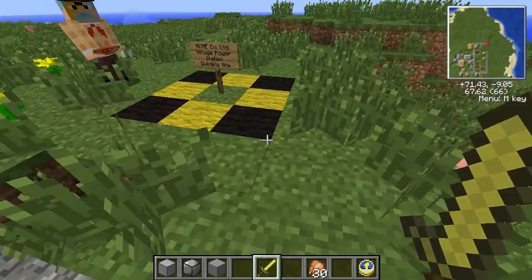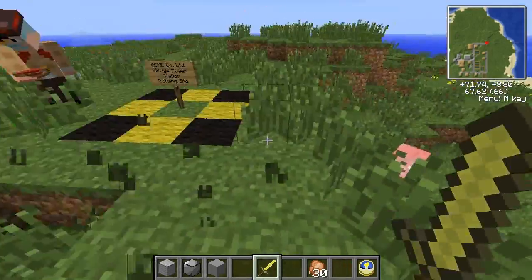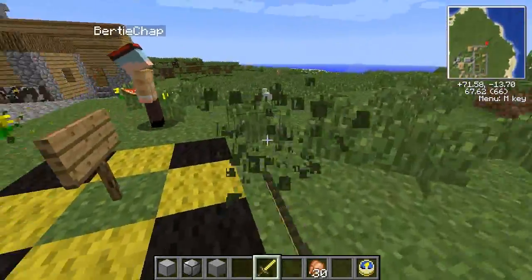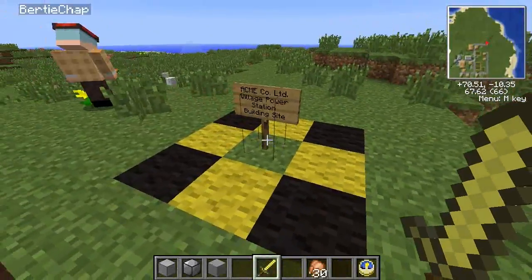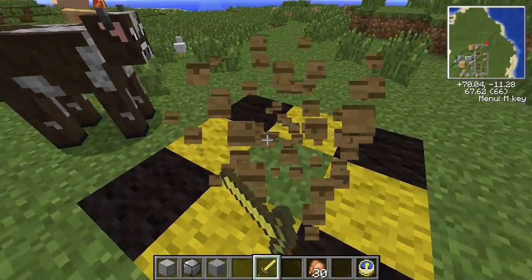Right. Now, firstly, Bertie, get this grass cleared away, I say. The grass, yes, I'll get rid of all that. Right, okay, old sir. We're going to clear a rather interesting space there, fellows, like this. And, of course, the Acme company sign is a rather handy sign, so we don't need that either, I say. No, get rid of that, yes.